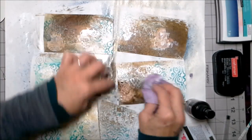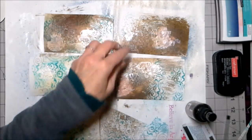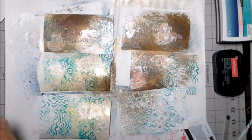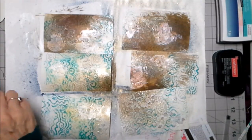I am completely out of my element, which is what an art challenge is all about, isn't it? It was hard not to just turn off the camera and go, well, this is just not going to work. I'm not going to be able to do this. I don't like the way this is turning out. But, you know, I persevered.